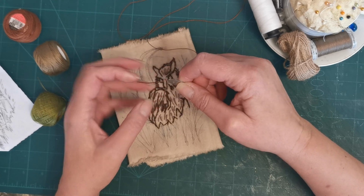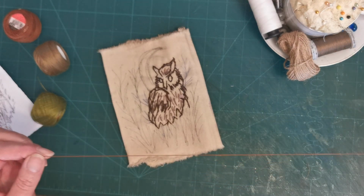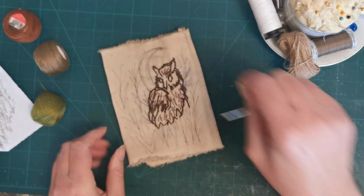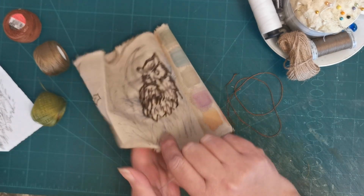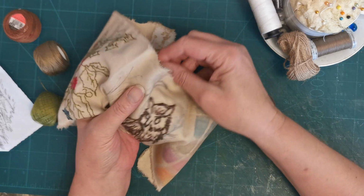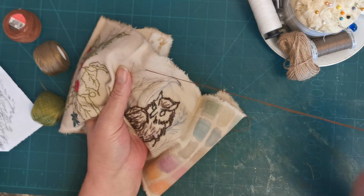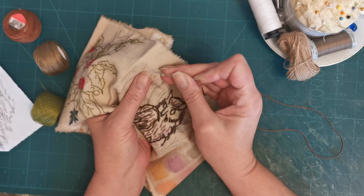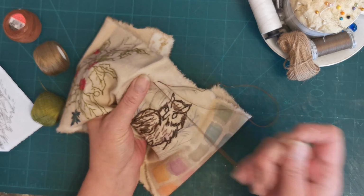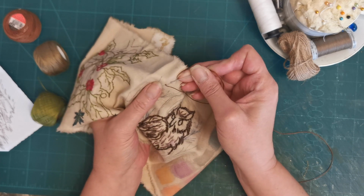So there we go. Nice, quick, easy threading, none of that messing around. I can't remember who it was, but somebody did mention a while ago, maybe I should give in and buy a threader, and yeah, you were right. So I'm just going to start on this one over here. I'm going to do my standard running stitch probably. No, back stitch we're going to go for. See, I've even forgotten what all these things are called.